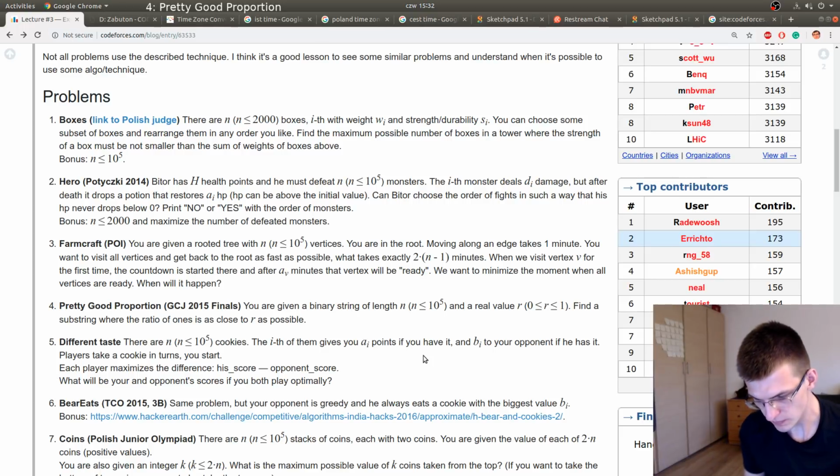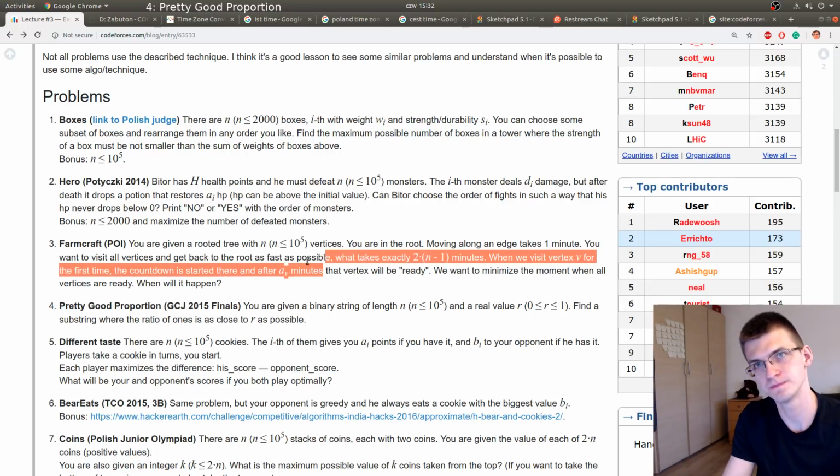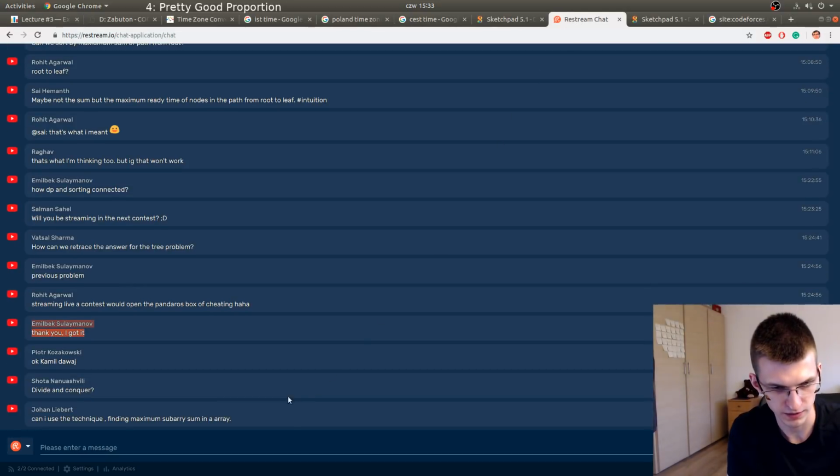Why? Because in other problems we had some items that we want to put in a good order, that we can rearrange. For example, in the tree problem, we could choose the order of visiting children. In the first two problems, we just had items and we were able to reorder them. Here it isn't the case, so even though there will be some sorting, it will not be about the technique solving for n equal to 2.